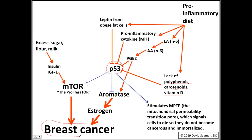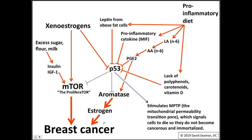So the odds favor strongly that people are going to be pushed into cancer expression, which is, between heart disease and cancer, the two top killers. And so people tend to worry about things like pollutants and xenoestrogens like the plasticizers, and they tend to forget about these things here, but we're all exposed to too much of the xenoestrogens, i.e. plasticizers, as well as the estrogens that you get in a lot of makeup products. So these xenoestrogens are going to activate mTOR and further inhibit p53. So this means a pro-inflammatory diet and exposure to xenoestrogens creates the biochemical state that will create breast cancer.